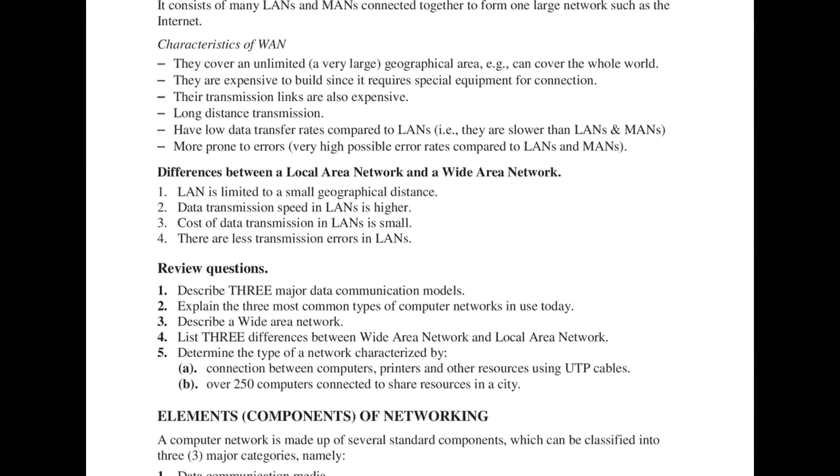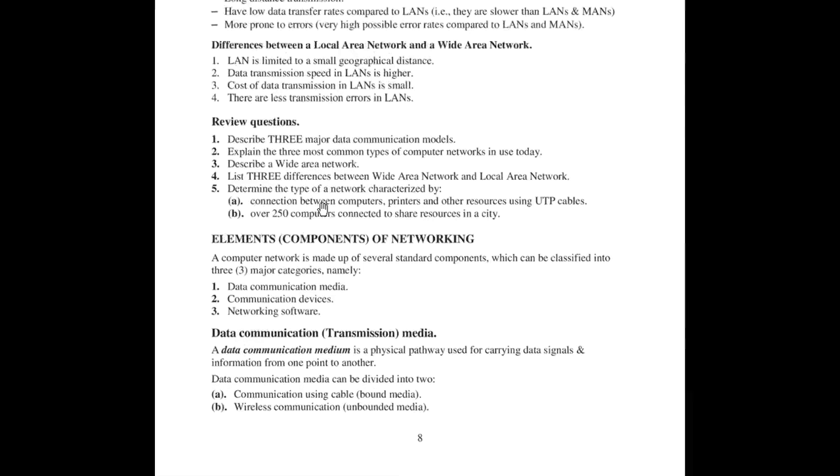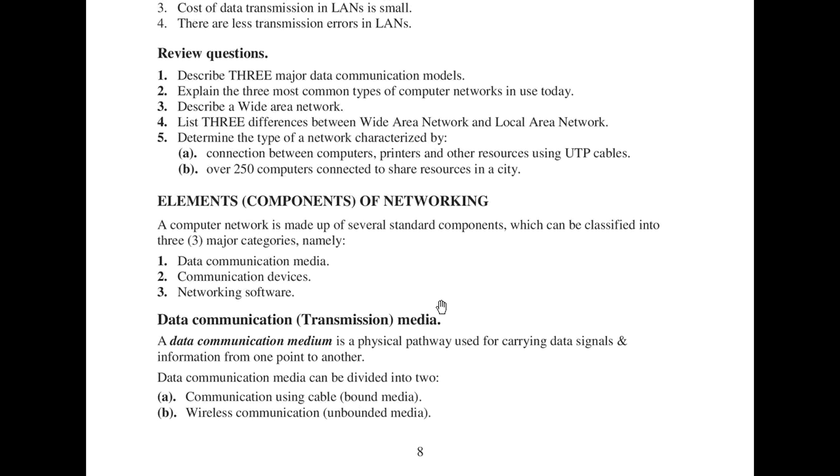We can also move ahead and look at elements of networking. That is a very important subtopic. Some books will call it components. When you are doing networking, what are the components? What are the elements that are required? The first one is networking software. Networking software is the software that will be used to communicate with the hardware. The user will use the networking software to communicate with the hardware.